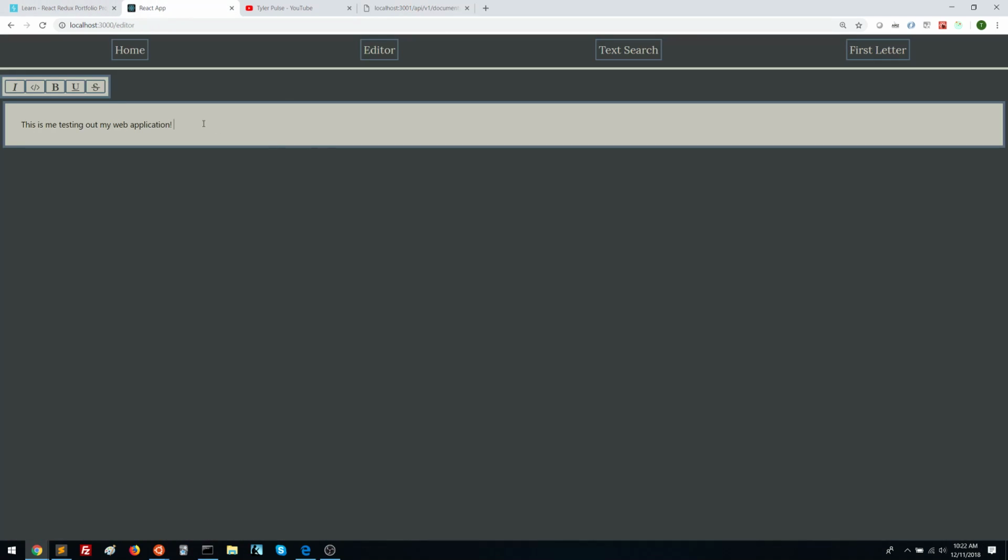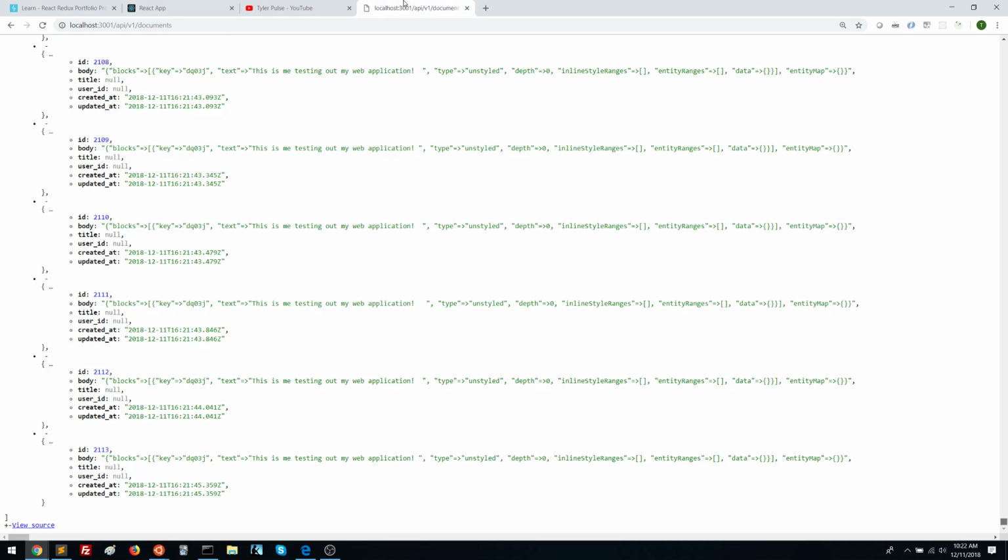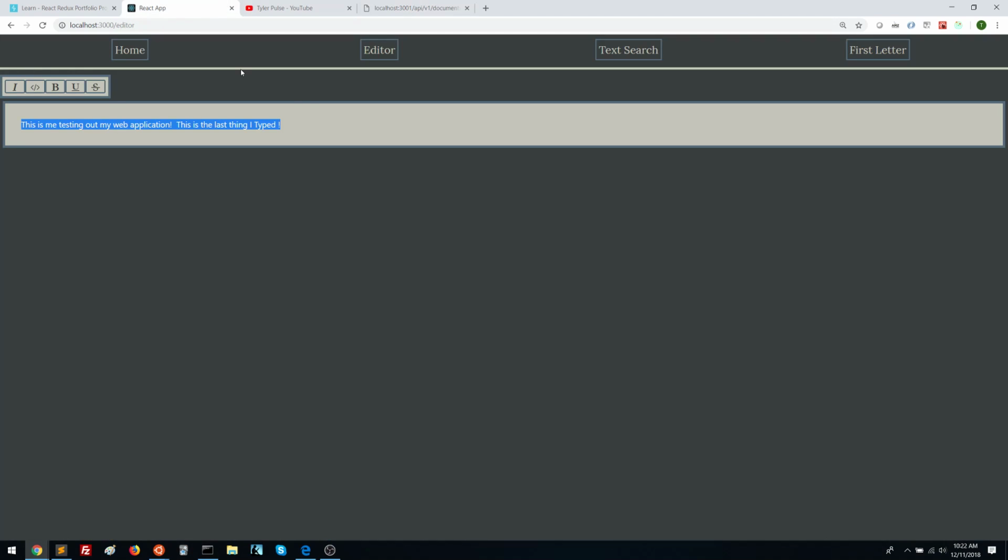The cool part about that is, eventually I'll put user login capability on this. When you come into your document or your editor, you're always going to have what you last typed. So this is the last thing I typed, right? Let's refresh the page. When the user gets back on, this will always come up. So we're constantly saving our data, constantly. See? It doesn't matter what we're doing.